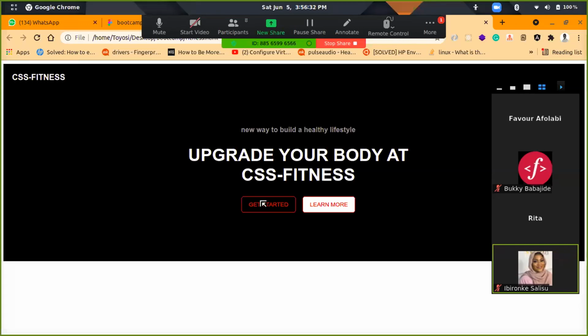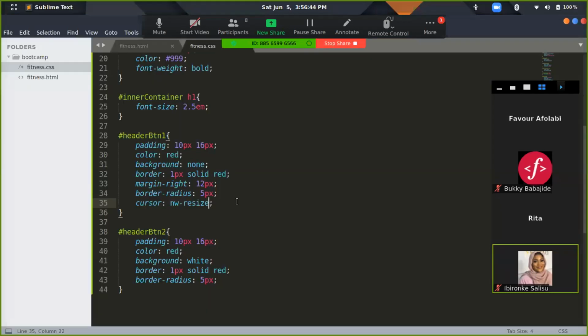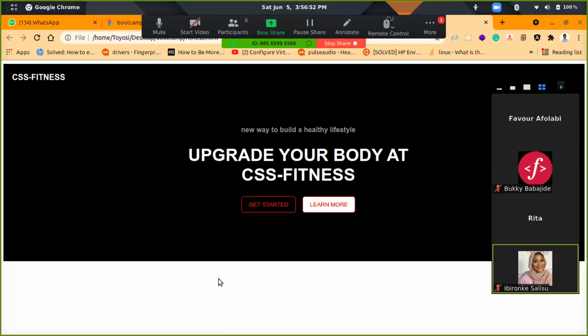This would differ based on operating system. Yes, the way your own system represents cursor will be different from the way mine represents it, because our operating systems might be different. But that's basically it. We have several cursors that we can use in CSS. You can check every other one out at your leisure. So cursor pointer for both of them. When you bring the mouse, it changes the cursor to pointer. We can also add a hover effect, but that's basic. I showed us that one in the last class, just to add hover to change the color.